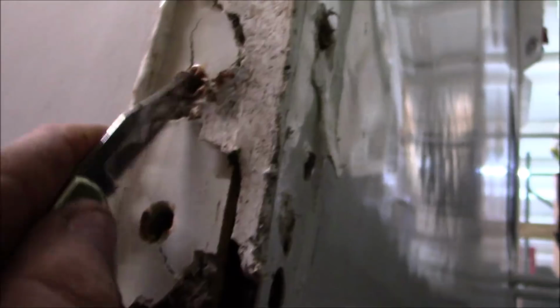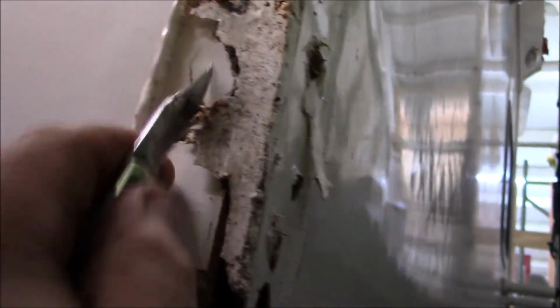That's what it is. Let's see if we get some more light in here. Get a little closer, maybe you can see better. That's what it was. This is that piece that I was talking about that was starting to crack, that one there. So there's just all caulking in here. Let's pull some of this out the other way. There we go. There's an eye. But, yep. See, that's all rotted in there. All that is.